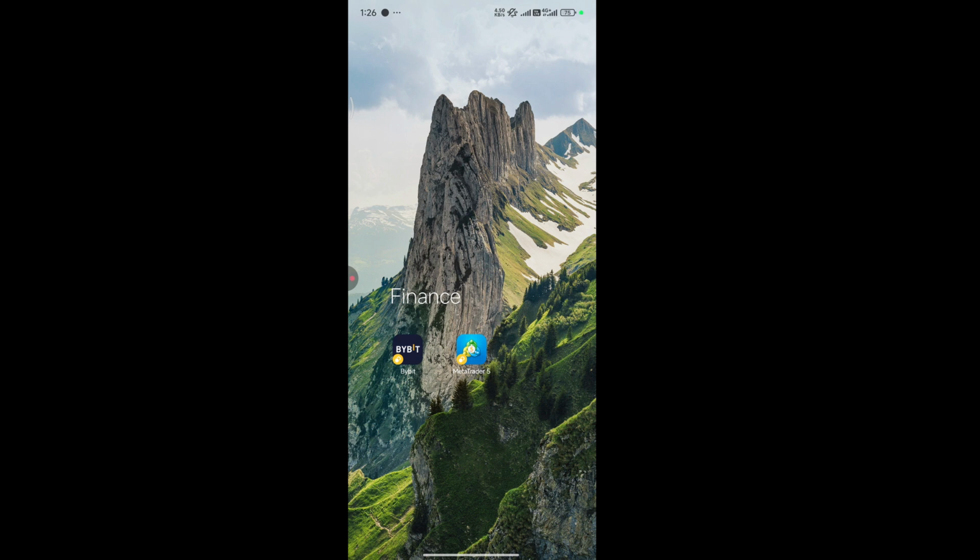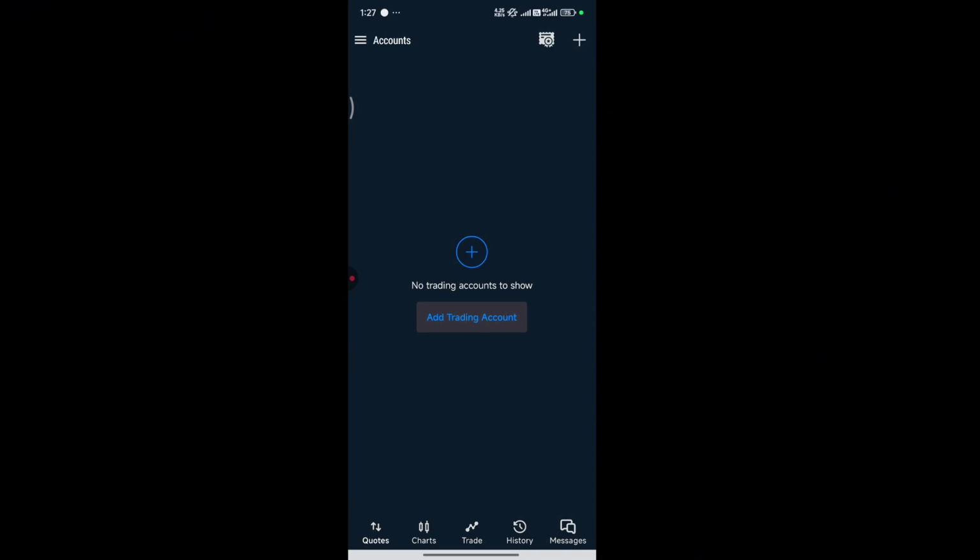My phone allows me to do that. So we'll go to our MT5 account. As you can see, there's nothing here. This is an empty MT5. It has not been logged in yet. So when you open this, initially when I opened it, there were some things they will tell you, do you agree to the terms and conditions and all that?